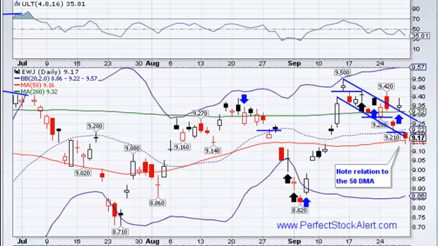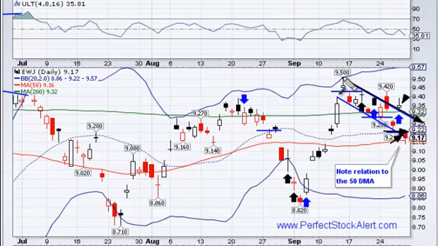Looking now at the EWJ, the Japan iShares, this one we said you had a breakout to the upside, which you did here on yesterday's market activity. You closed above this downtrend line, and then you turned around and you gapped down here below where we would have set our stop loss limit in, so you couldn't have gotten involved anyway. So there's no trade really to be made here, and whenever that happens, you just sit back and watch for the same thing you were watching for a moment ago.